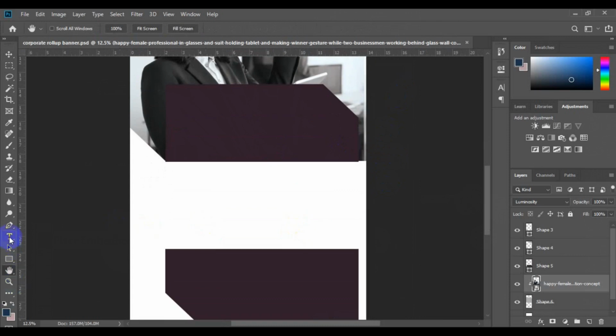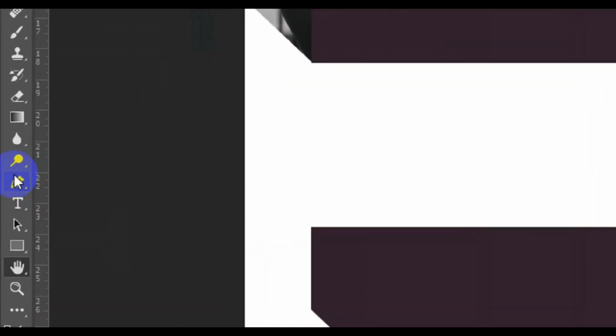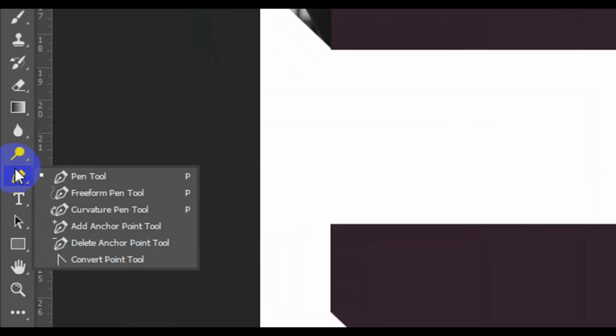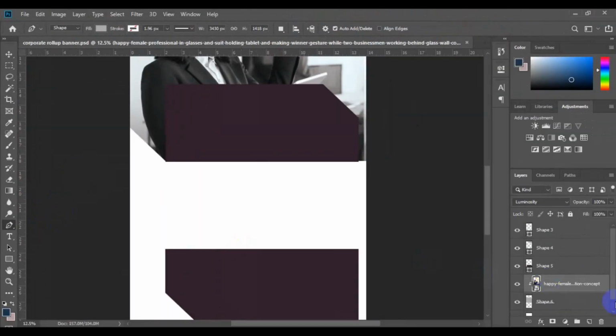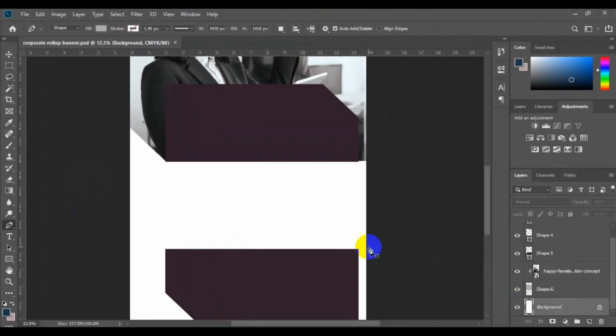So we have to go back to our toolbar right here, and we have to click and hold down. So we have to choose the pen tool. Then we come back to the layers, we come to the background layer right here, and then we have to come to the top right here. We press the Shift key on our keyboard and make sure we come here. Then Shift key on our keyboard and come to this point.